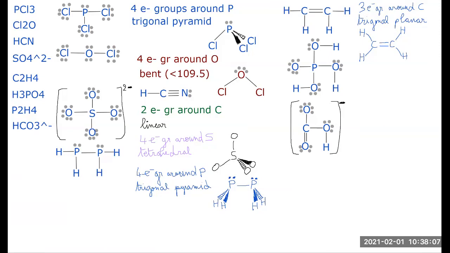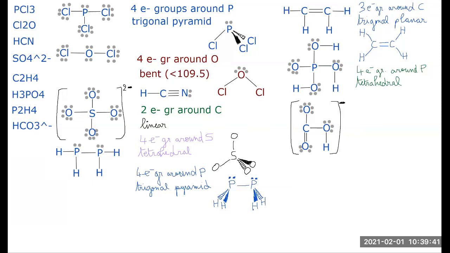So if we look at P, we have 4 single bonds around it. So that's going to be 4 electron groups around P. Here I have to specify that it's around P because we have 2 kinds of central atoms. So 4 electron groups around P. Let's look now at the table to see what is the shape. When you have 4 electron groups and 0 lone pair, it's a tetrahedral shape, right? Look at the row where it starts with 4 electron groups, 0 lone pair, tetrahedral shape, and the angle is 109.5. So we have a tetrahedral shape around the phosphorus.